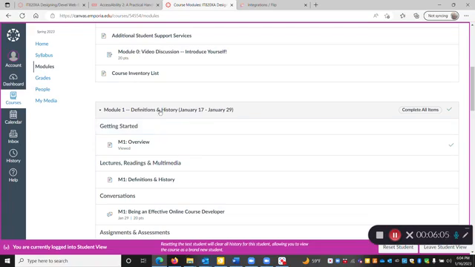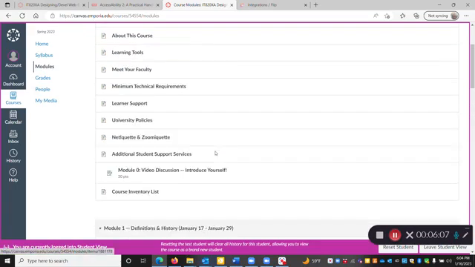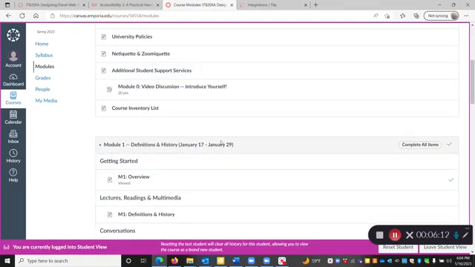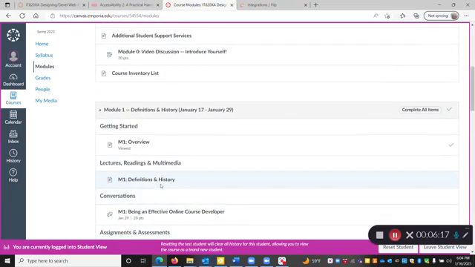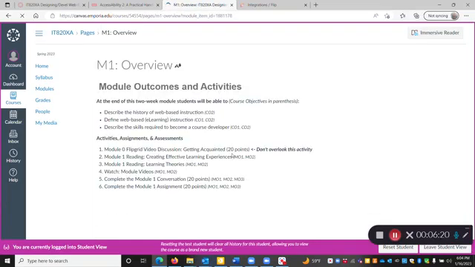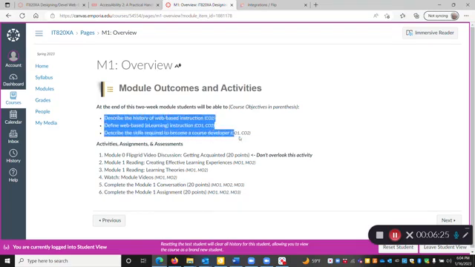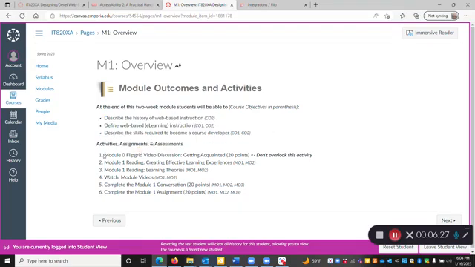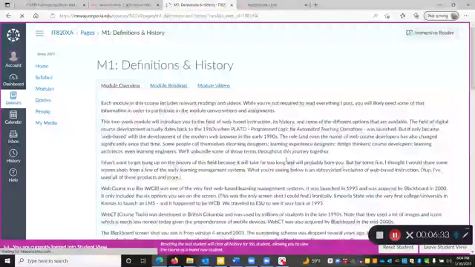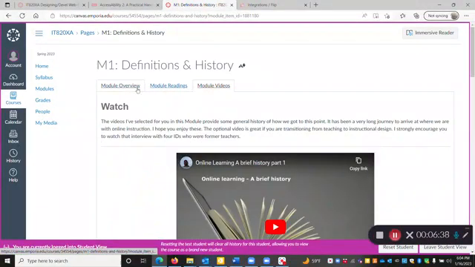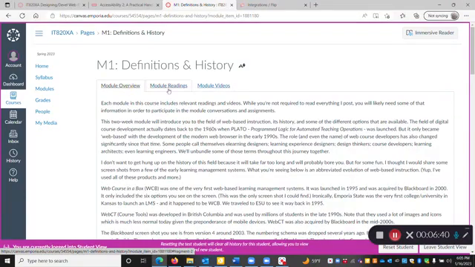Then we get into the first module, and you can see there's some overlap between the first module and the second module, or the 0 and 1, because I don't want to spend 2 weeks just on that. Each of the modules has the same sort of rhythm to it, as I mentioned. The outcomes are here, and then a glance at the activities is listed here. Those are broken down further inside the module itself. Each module has tabs across the top, so you don't have to go from page to page to page. You can simply tab across.